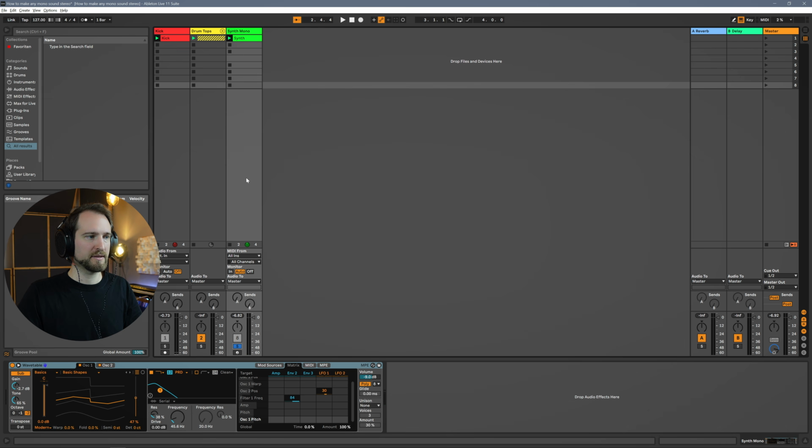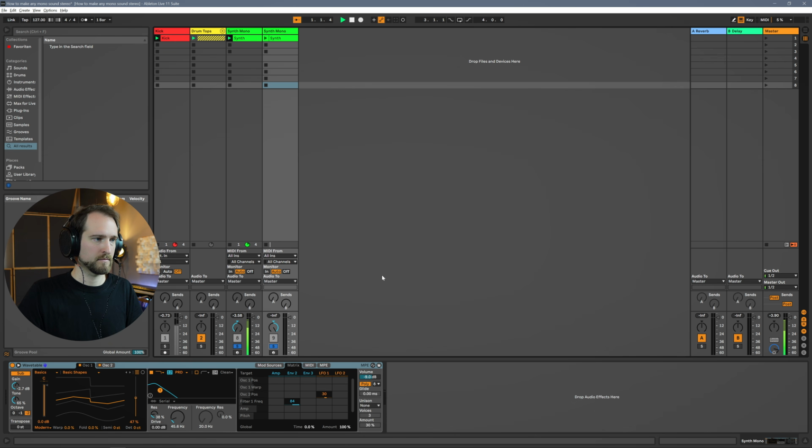Right now, you think the sound is coming from the center. This is because the left and the right channel are producing the exact same signal. Now, what a lot of newbie producers do is they try to duplicate this track and then pan it left and right and think that this is going to give them a stereo sound. Let's try it out and I will tell you why this doesn't work.